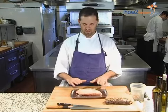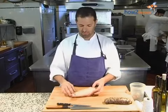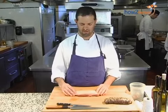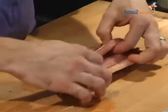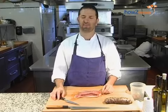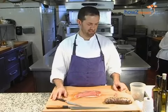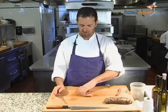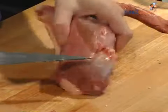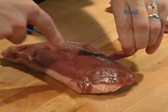It's a really good snack. So we're going to start here with the raw breast — I've done nothing to this besides take it off the duck itself. You can buy the breast as is; they usually come in packs of two. What we're going to do first is separate the tenderloin off of the duck breast. It wants to come off on its own anyway, so it doesn't require any high butchery skills. We're just going to trim off a little bit of the fat and there's just a little bit of silver skin that we're gently going to take off.